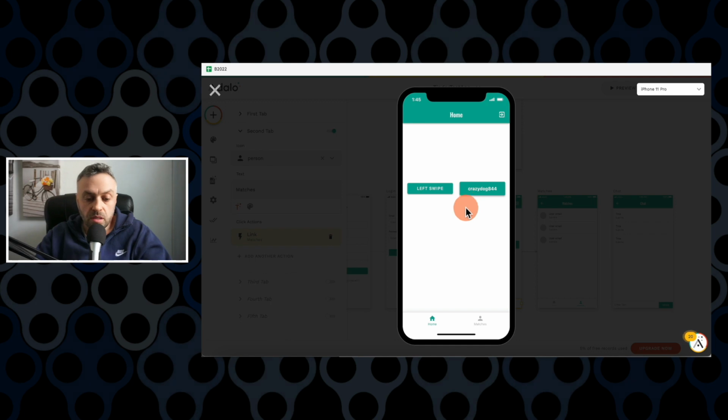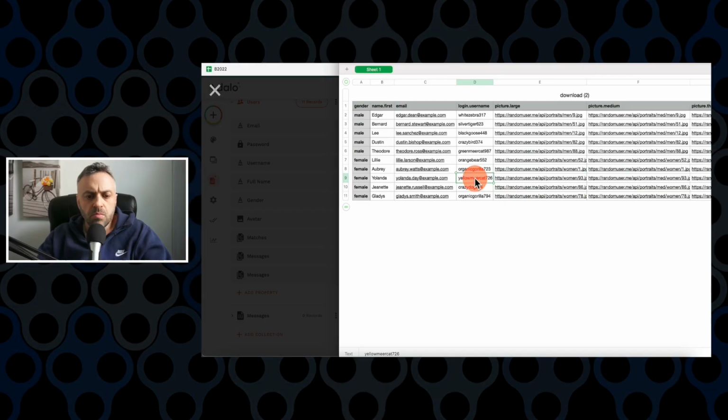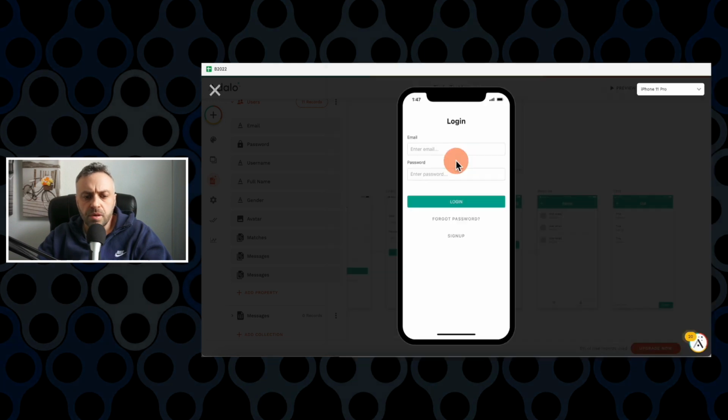And so if I run this app again and I go into the matches tab, you can see that I have no matches, and that is because I showed an intent, but that person has not shown their intent to match me back. And that is why I'm going to log in as that person, and I'm going to match myself, and that way we are going to see something in the matches here. So I'm going to be logging in as this person here. I set their password to password.